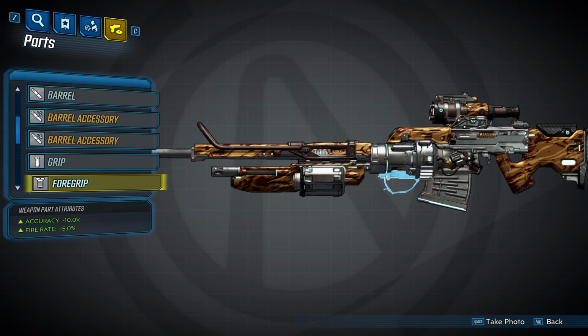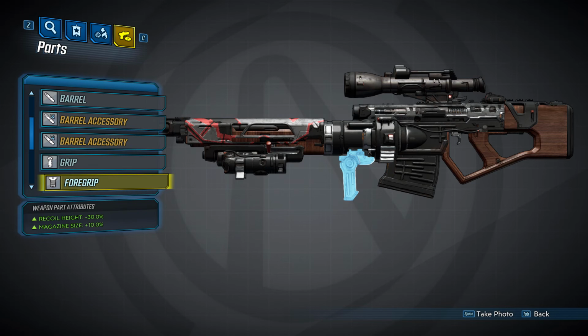Now we move from the grips to the foregrips, of which there are also 5. The first is going to provide a 10% accuracy bonus and increase your fire rate by 5%. The second will decrease your recoil height by 30% and increase your magazine size by 10%.